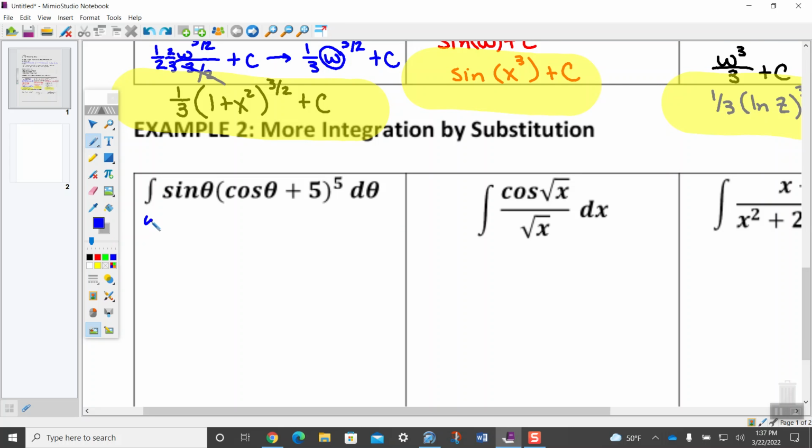Okay, w equals cosine theta. Again, keep in mind theta is like an x, just a radian measure. I want you guys to take a couple minutes, see what you come up with for the antiderivative. I think you'll be surprised on this one. If you're wondering what the derivative of cosine is, anybody remember? Negative sine, very good. See what you come up with here. I'm curious to see what you get.